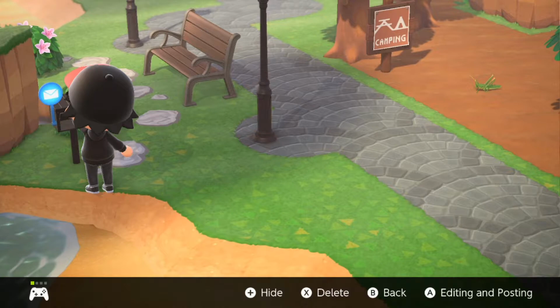Now imagine one of my residents was sitting there, or walking by. It just gives you a way to change the angle and add a little more variety to your photographs. Since my camping sign and that bench look pretty great in this, I would probably upload this picture to my phone and then crop it so that I was out of the picture and not standing there at my mailbox. If you were doing a picture for Instagram and it was square, it would crop me out anyway. So you have some variety there to mix things up. It's also cool that Grasshopper ended up in the shot.